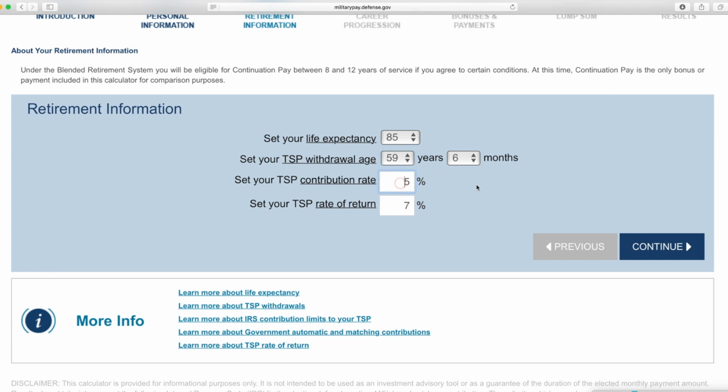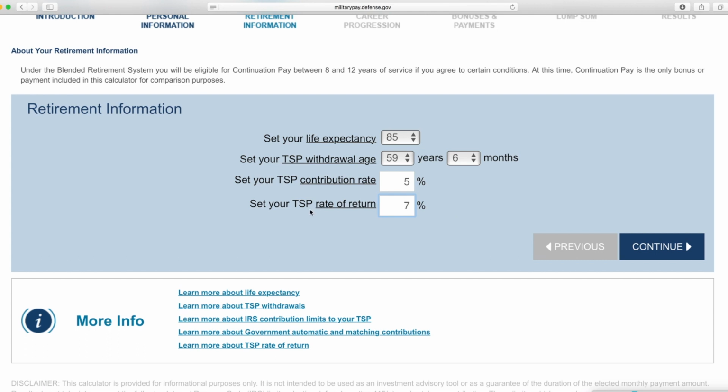And I'm going to put 5%. You can put this 5, 6, 7, whatever you want to put it up, go up higher. That's great out of you. Don't go less than 5%. If you go less than 5%, go ahead, take your left hand, make a big fist out of it, and punch yourself in the face. Because you won't get the government matching contribution fully until you put 5%. And you got to do that every single year. You can see that down here. There's a little hyperlink that'll take you through and talk you through that. Watch some of my other videos and you'll see what I'm talking about. But we're going to stay with 5%.